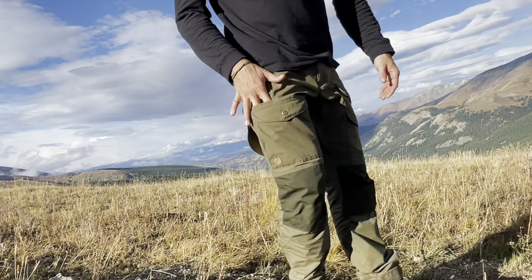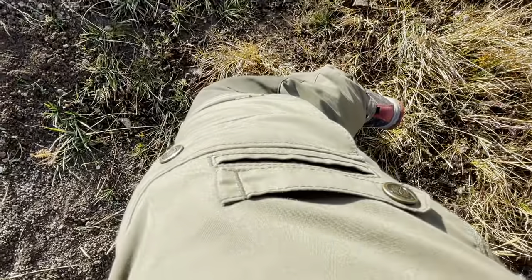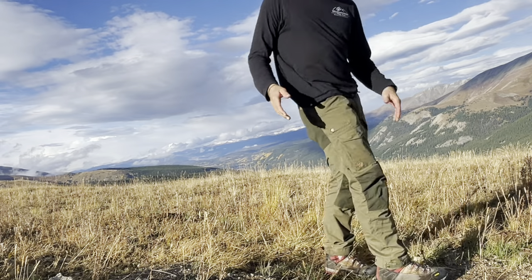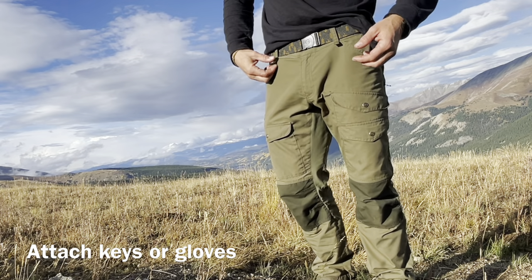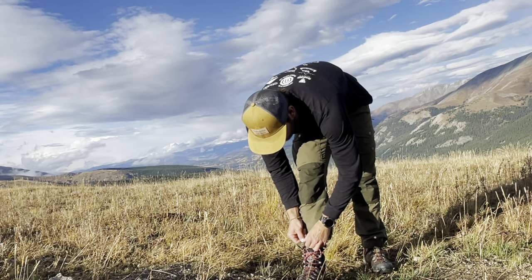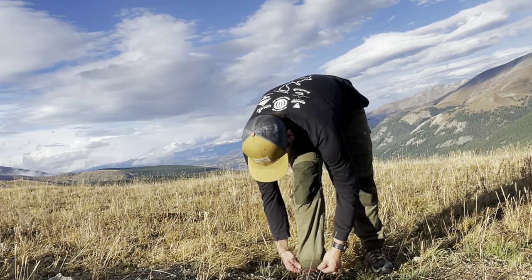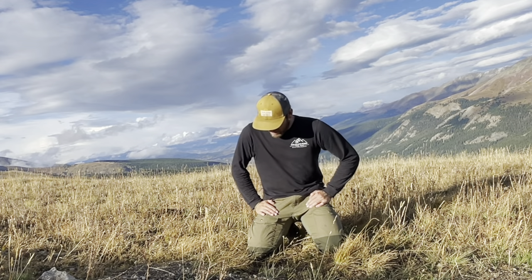There is a little pocket right here with a little flap over the top — I think you could fit a little hatchet or a knife in there. You also have two pockets here and no pockets in the back at all, which isn't really a huge deal. On the front there are little loops — you could clip your keys to a carabiner there if you like. At the bottom they cinch and have a little lip, with a clip that you can attach to your shoelaces so the pants don't slide up. I love the extra durability on the knees — you feel like you can do things on the ground and not see much wear and tear.